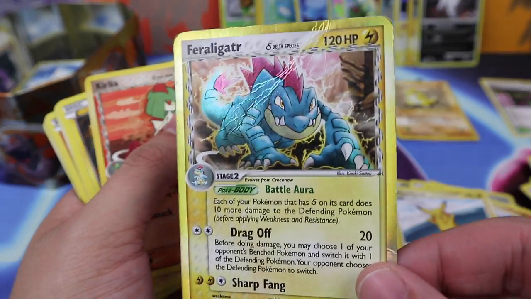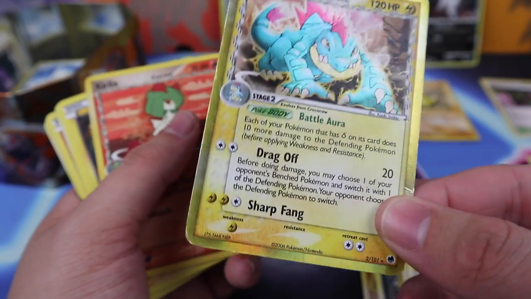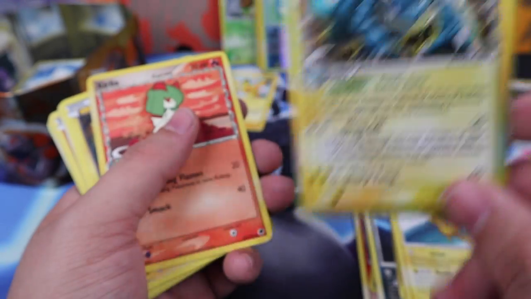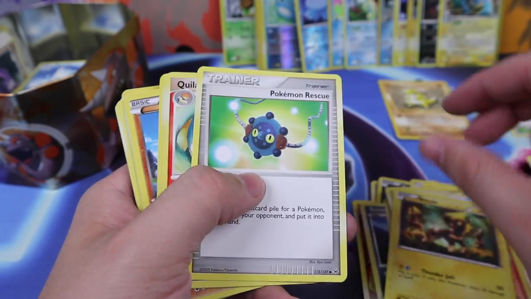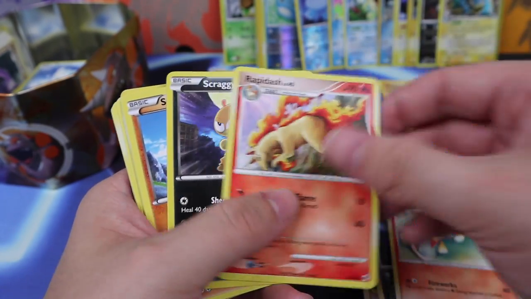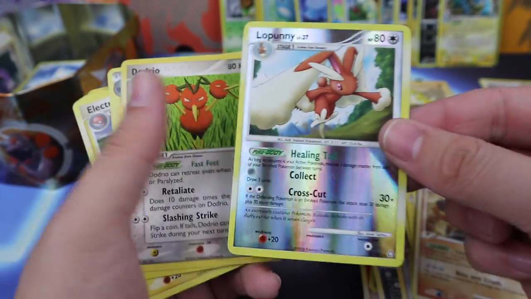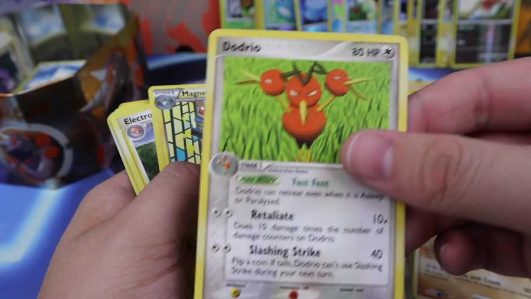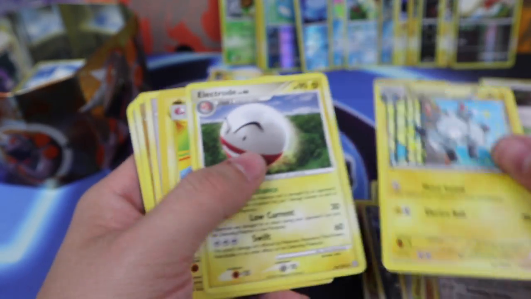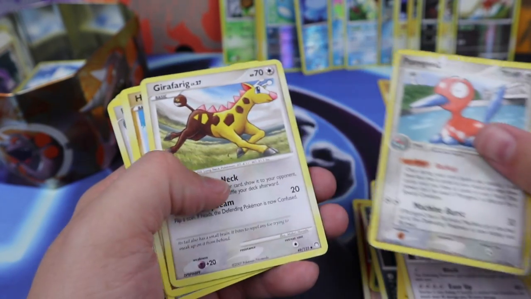And a holographic Feraligatr from Dragon Frontiers. Definitely a little beat up, but he's cool. He's really cool looking. Pokemon Rescue, Quilava, Rapidash, Scraggy, Sandile, Hippopotas, Lopunny, Reverse. Dodrio, wow, that is very cool. Dodrio art. Electrode, Snorlax, Porygon 2.